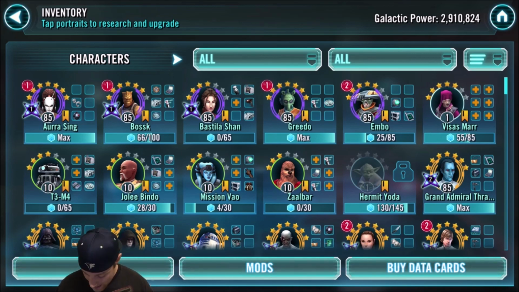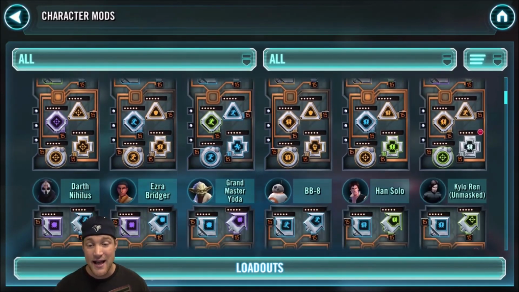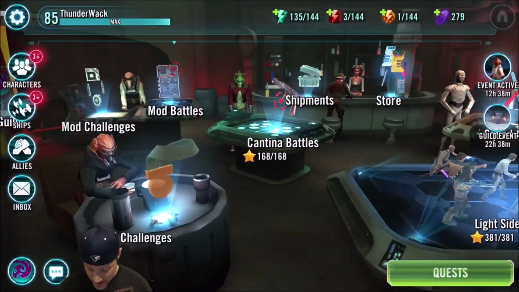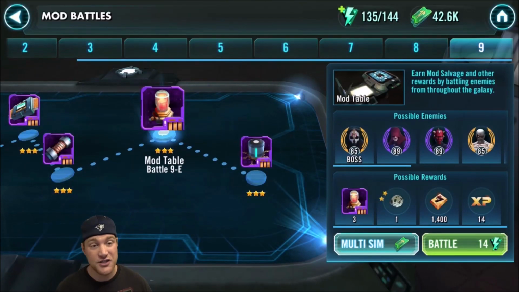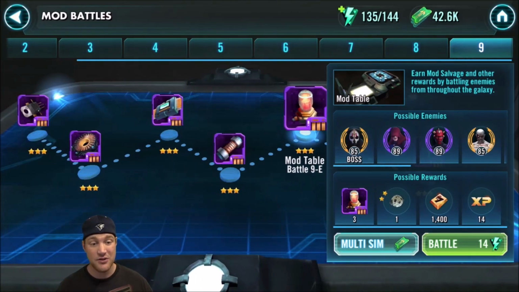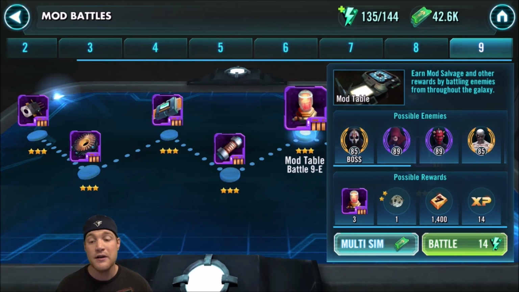Right now, I have a pretty good amount of mods. I still have some in my inventory, and I'm happy with the mods I have right now because if the meta changes, I can simply flip them to new characters. So what I am focusing on is getting the mod salvage. Of course, you have to go to mod battles and go to tier 9. Do all these, and you're going to be able to start farming these mod salvage parts.